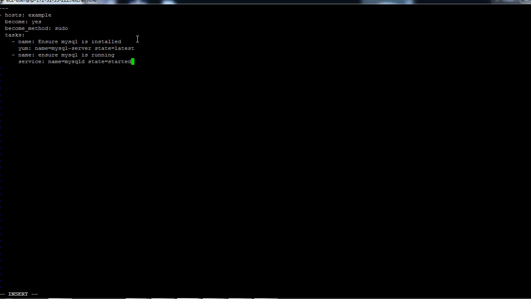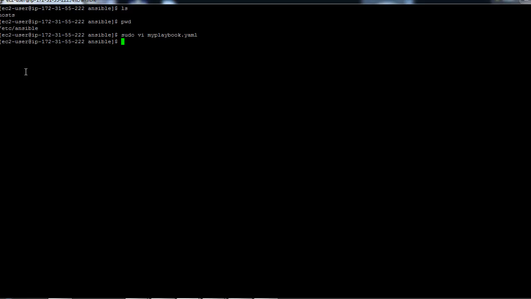So this is the play that we have written with its tasks. We could write multiple plays. Right now we are just going to keep it simple and write one play, but in future examples we are going to see multiple plays with multiple servers and groups and everything, a more complex example. But this is just a simple example of how to write a playbook and a play inside a playbook. So I'm going to save it and run it.